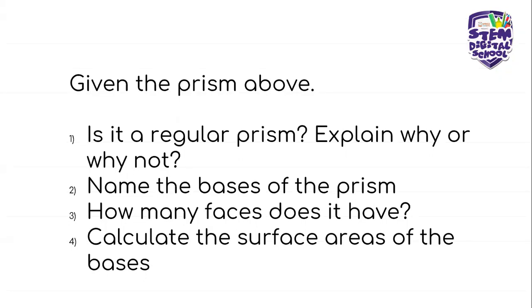Once more, remember that you said to me there are 5. Initially, we spoke about 2 bases, and I hope that you can now relate and tell me what are the names of those faces. If you can just give me the names, I'll be very happy. As we welcome Jabulo to the class, what are the names of those faces?